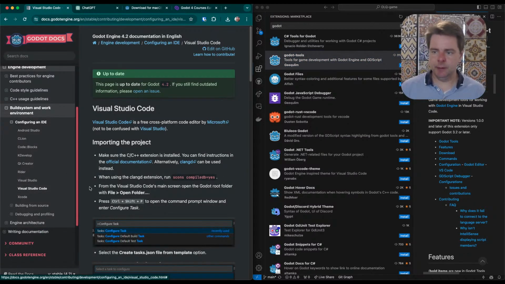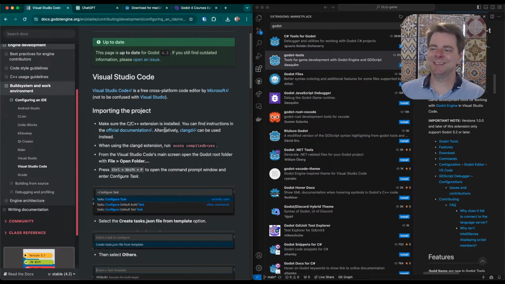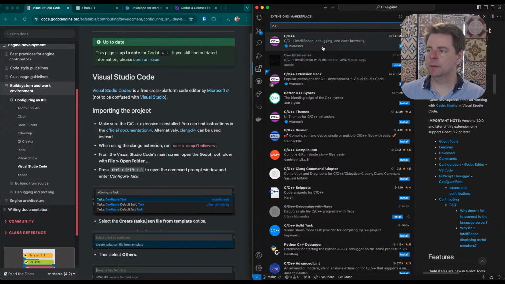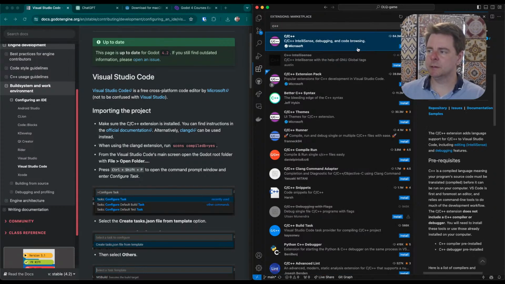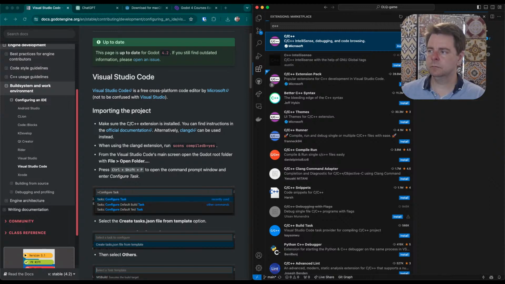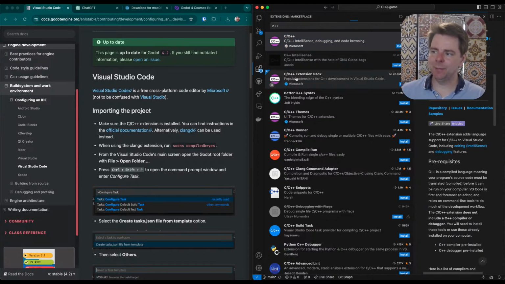All right, so you get Visual Studio Code by Microsoft. Make sure C++ extensions is installed. Oh boy, all right. This does funny things to my keyboard shortcuts. I think the extension pack did funny things.